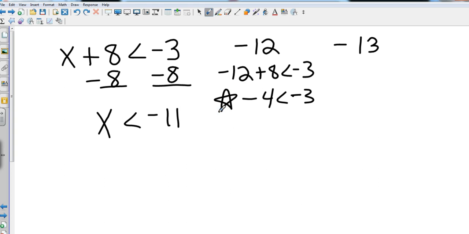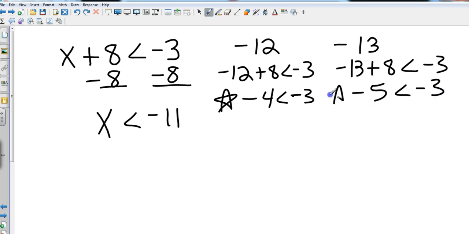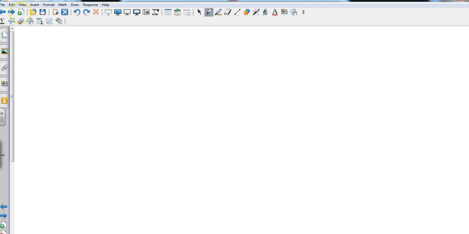Let's try the negative 13. If I've got negative 13 plus 8, is that going to be less than negative 3? So negative 13 plus 8 is negative 5, which is less than negative 3. So that one works. You don't have to do this every time. I just want to show you that that's how that would work. So you will want to go through sometimes and check to see if the solutions are correct. Now, they may actually give you values to put in there to check to see if they're correct, and that wouldn't be any big deal. We could do that.